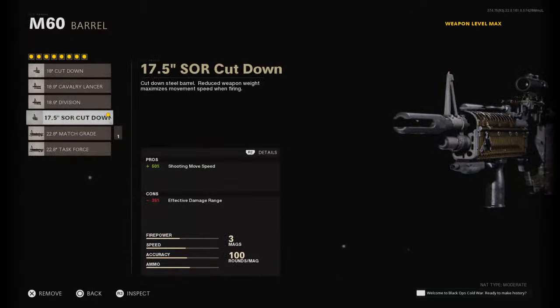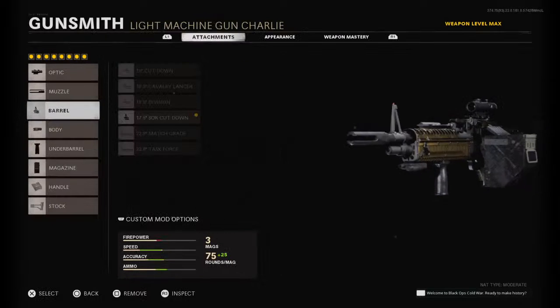For the barrel, we went with the 17.5 inch SOR cut down barrel. That's going to help with your shooting movement speed. This is just going to help so you can, again, stay agile, stay moving, and just keep going around mowing people down, at the cost of effective damage range. But you're playing hardcore in a small map, so that's not going to make a difference.